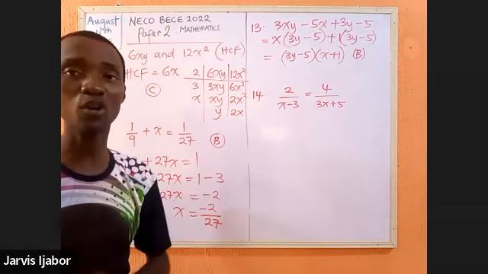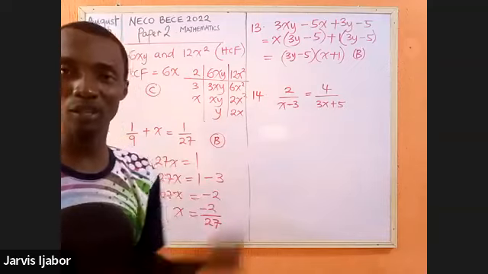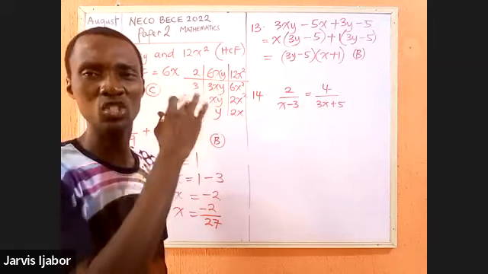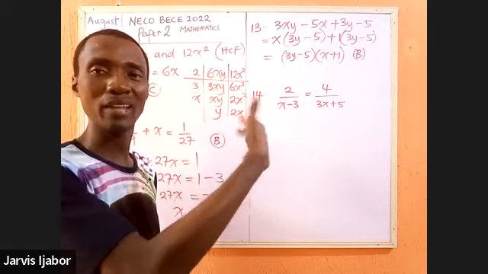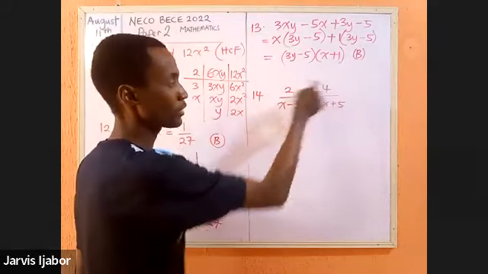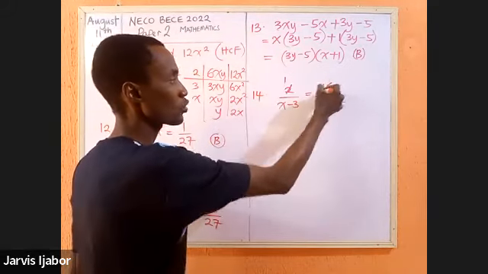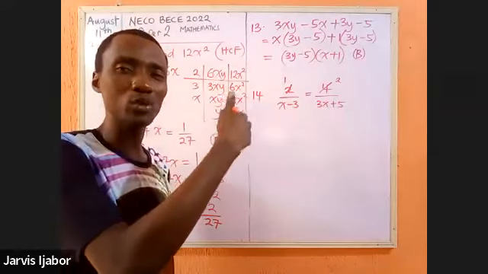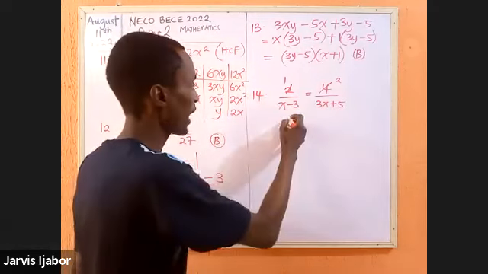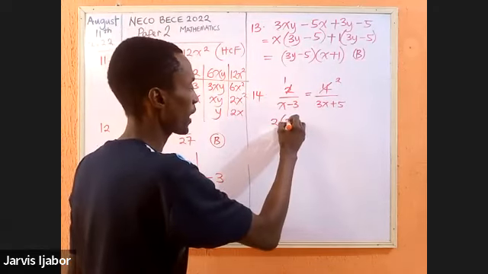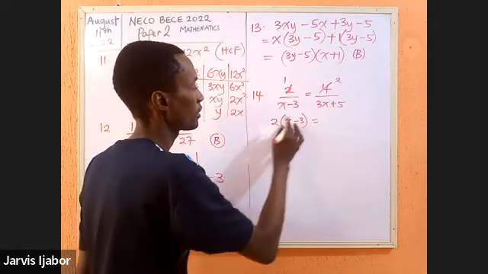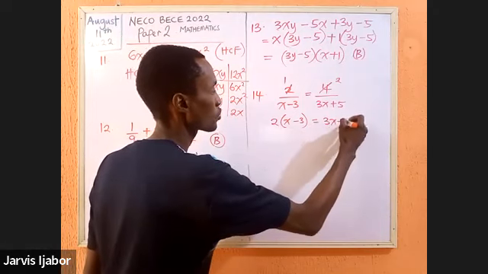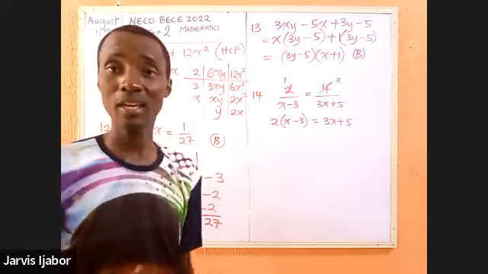Sometimes, what a number of us want to do is to say we're going to cross multiply, but look at it carefully. You need to learn, when you see questions, to check what concepts you have studied before that can help you. If you look at the numerator, 2 can divide this, 2 can divide this. When you do that, you reduce the time you're going to spend solving the problem. So from this, I know that 2 will multiply this. And this will be 3x plus 5 because it's just 1. 1 multiply that, keep that thing as it is.